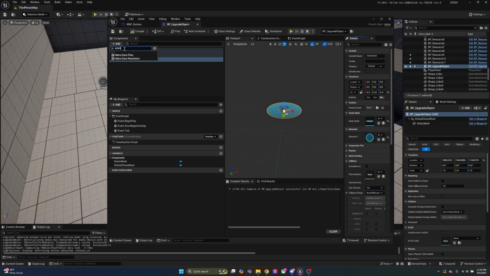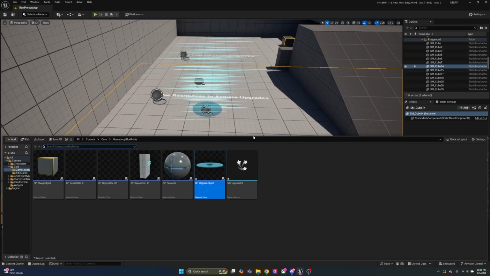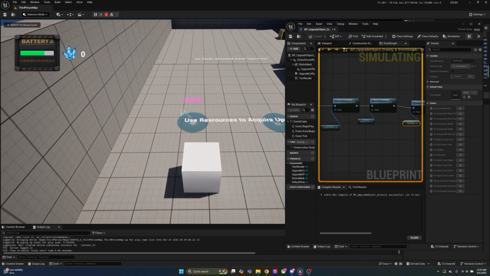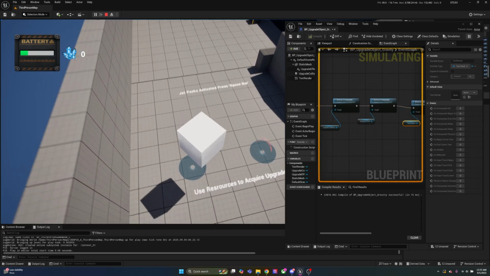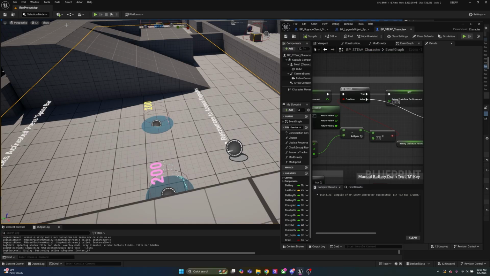I used a Niagara effect just to beautify it a little bit, give it a little visual indicator, like, hey, there's something here. It shows the cost, and then I destroyed the text render, and that comes from the stored amount of resources. I make one for increasing overall speed and one for jumping, and then I just go through.